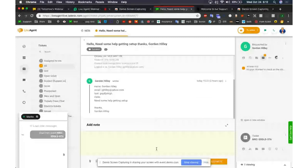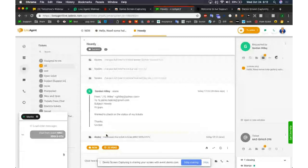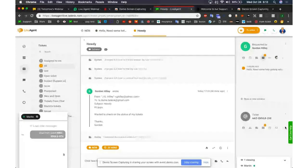What I can do is simply add a note. Doing that is crazy simple, copy and paste. And yet again, this is automatically a hyperlink, which I can click, and it will take me right there into the ticket that's related. And moreover, we got a very neat plugin that I'll show you, which will show you all of the ticket relations. So basically, when I click here, it shows me the list of the related tickets. So as an agent, if I want to reply to some more complex inquiry from a customer, I've got one-click access to all the related tickets.